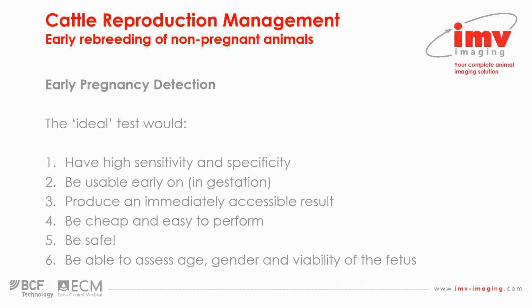We'd want the test to have high sensitivity and specificity. We'd want to be able to use it early on, clearly for early pregnancy detection. We would want it to produce an immediately accessible result, partly because of the logistics of management, but also because, in the spirit of early detection, if you then have to waste time waiting for the results of a test, that potentially loses any benefit you might have gained.